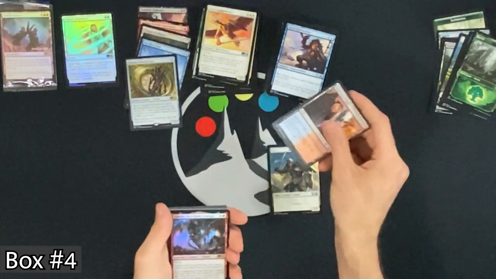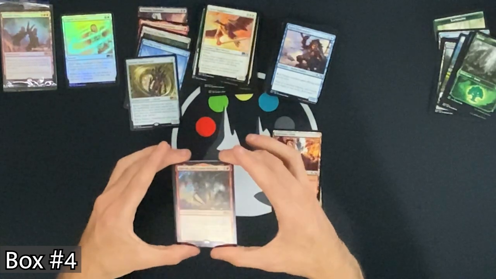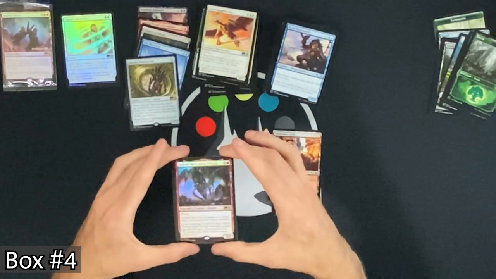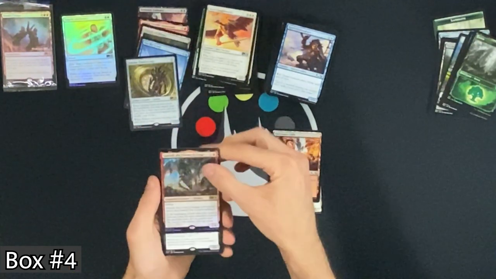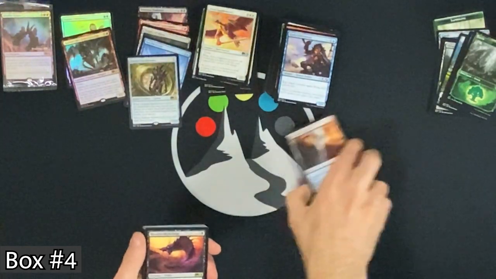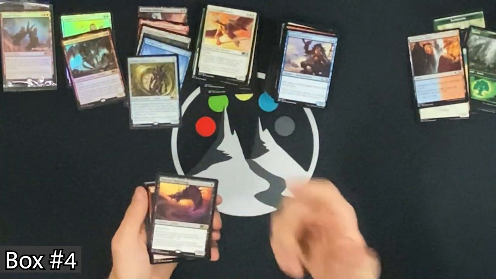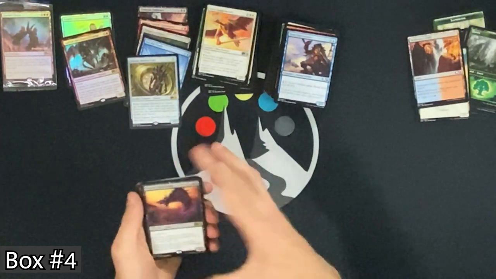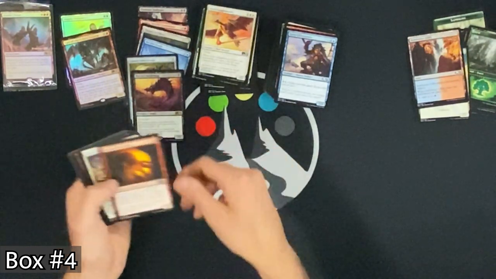Swiftwater Cliffs. A foil Gadrak, the Crown-Scourge. Okay, that is hot. That is very hot. Look at that. Whew. Very beautiful. And a Hooded Blightfang for a rare. Deathtouch Tribal? Is it a thing yet? Maybe Hapatra? I don't know.